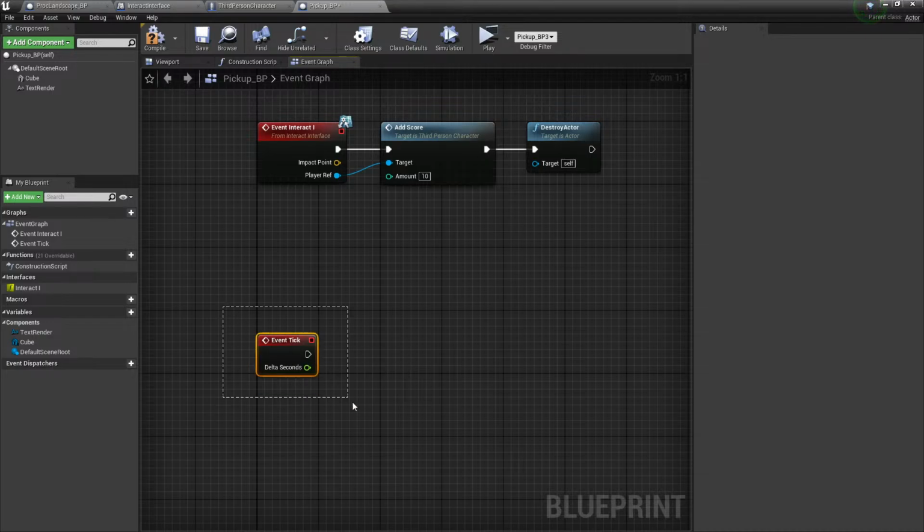And the reason for that is event tick functions differently on every single person's computer because it's based on the frame rate. So event called every frame if ticking is enabled. So some people's computers will run it at 30 frames per second, where others will run it at 60 frames per second. So it's frame dependent, right? So if you have your game logic written using a frame dependency, your game is going to function differently on every single computer it plays on, right?